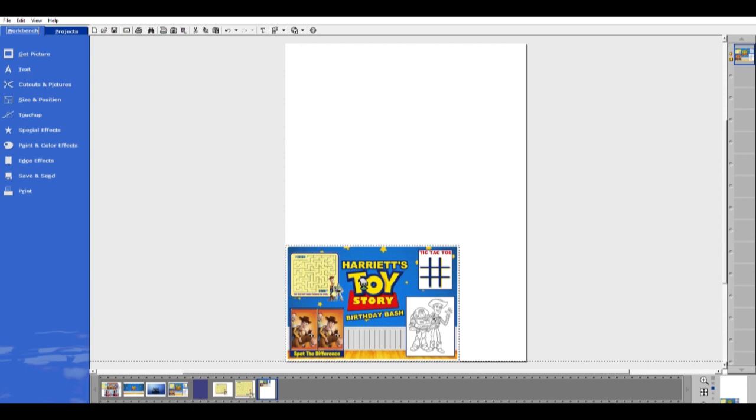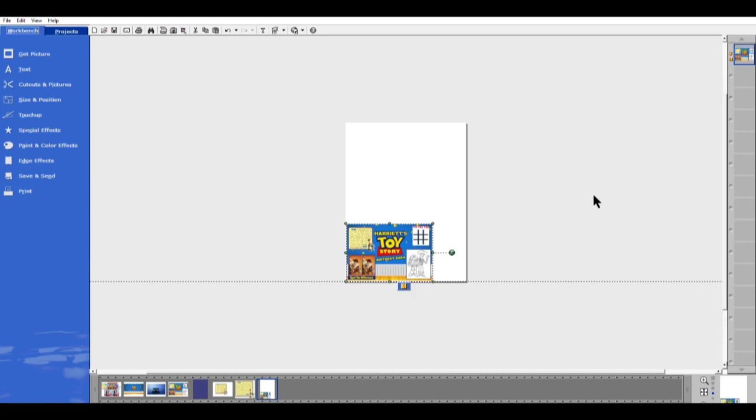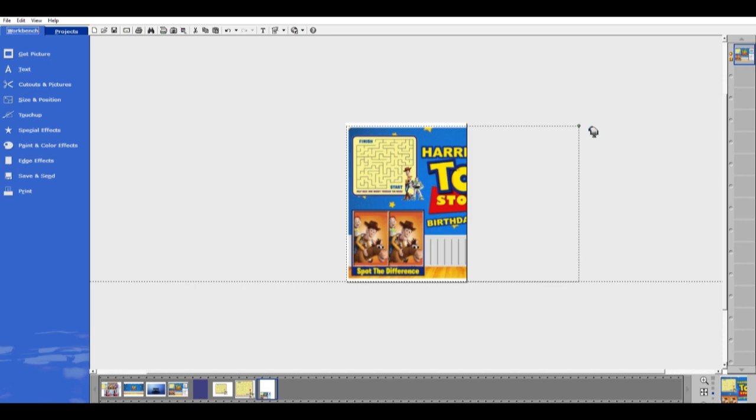I'm going to zoom out a little bit, and I'm going to drag this page up until it just about fills the page because I want a little overlap. So I'm going to put it right there, and now I'm going to save this as a JPEG. So I'm going to go to File, Save As, and change this to the desktop.